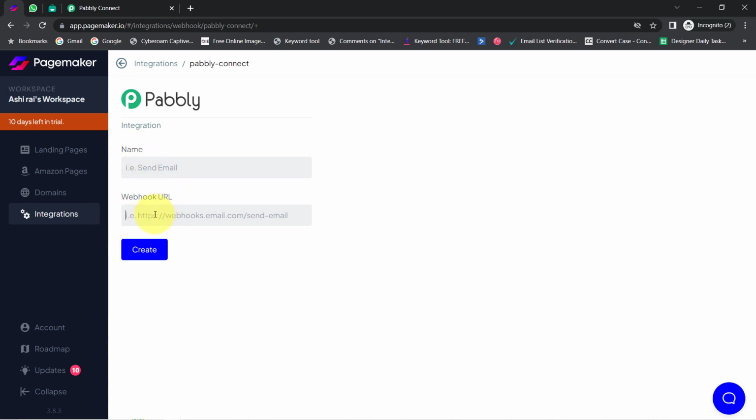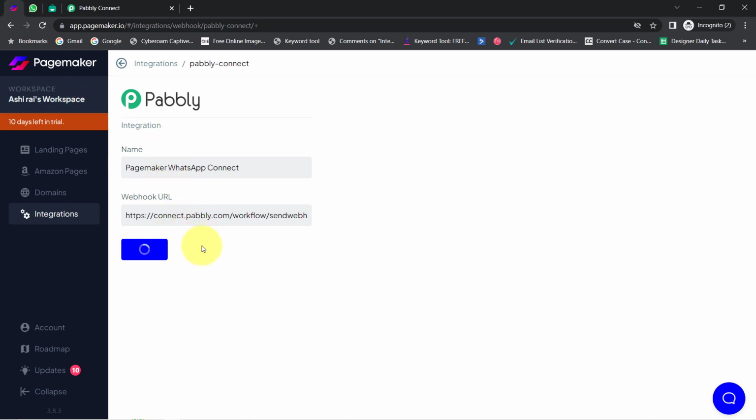So in this webhook URL we will paste the same URL which we received via Pabbly Connect, and in this name section I am going to provide any random name. So Pagemaker WhatsApp connection, or I can write connect as well. Now I will click on the create button, and this is how this integration will be added into the Pagemaker section.